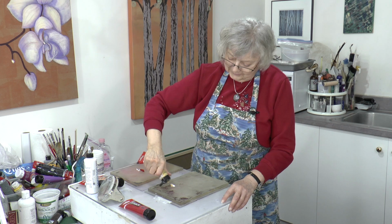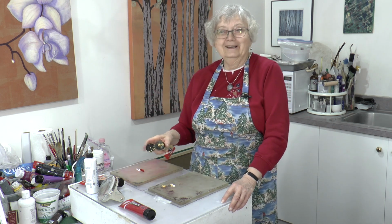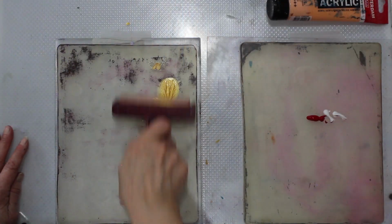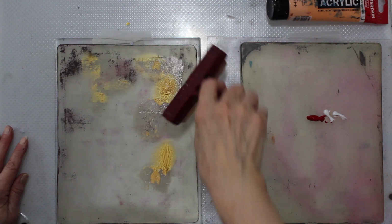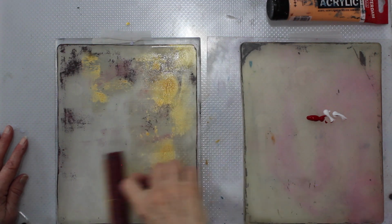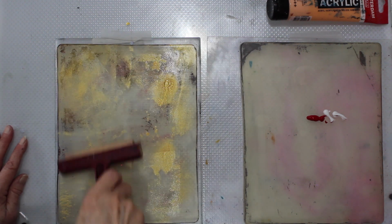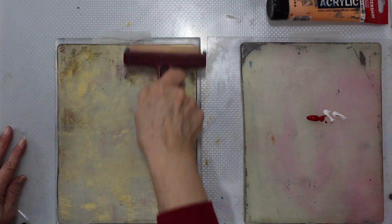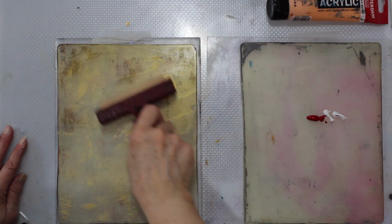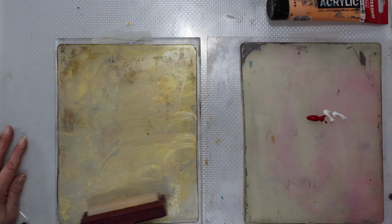Makes rude noises as it's coming out. Oh. Oh, that just went off the scale for Josh's ears, whatever. It's rolling out nicely. Again, I'm doing the circles just to make sure there's no blobs sitting on the surface of the gel plate.